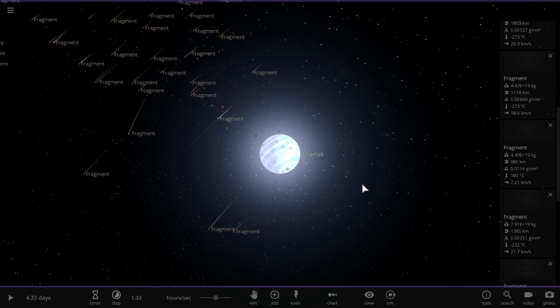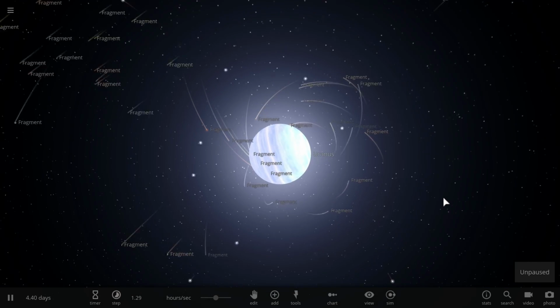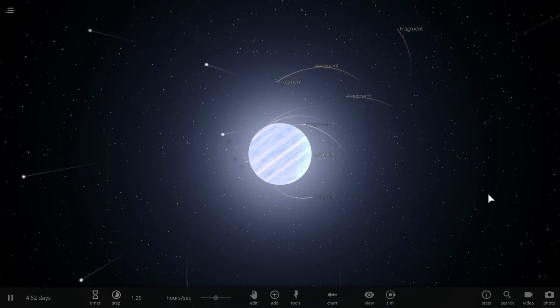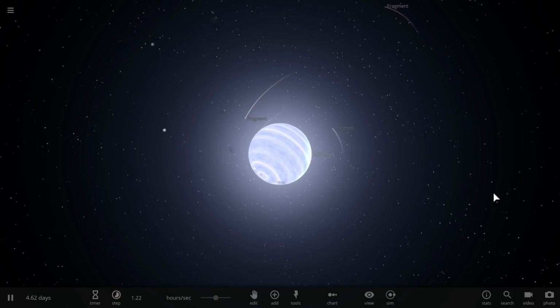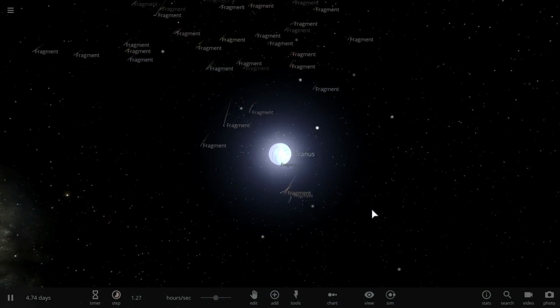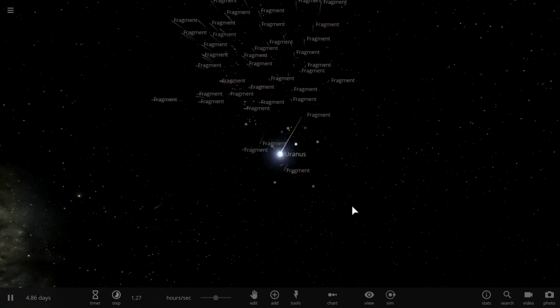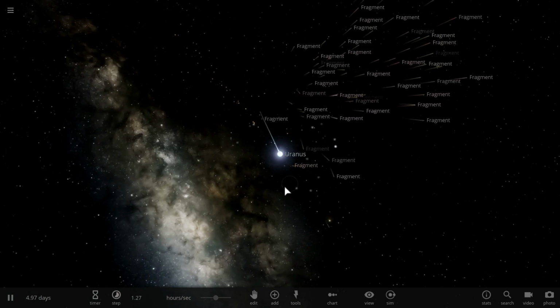Oh, look at that. I think I actually did create a bunch of moons orbiting right here. Although they seem to be falling again. Anyway, we got close enough. This is close enough. I'm pretty happy with my progress.